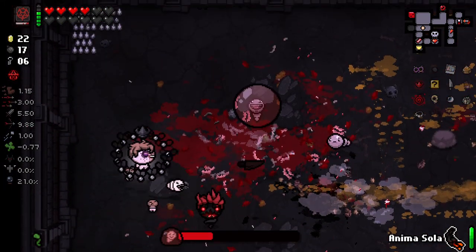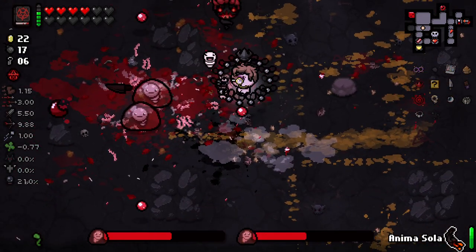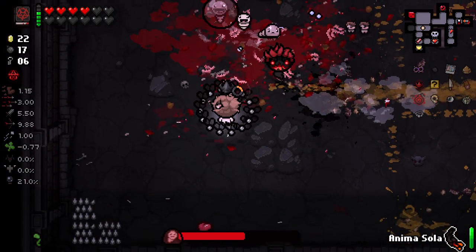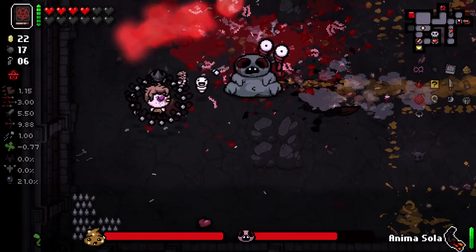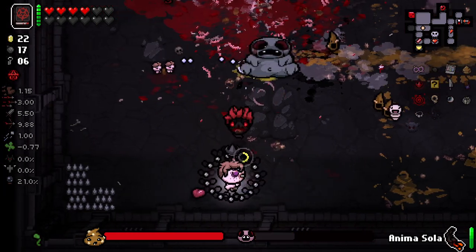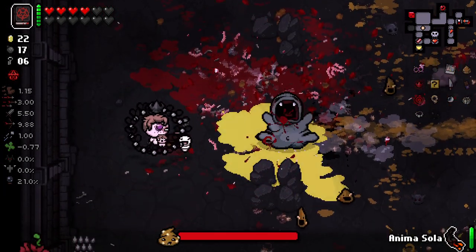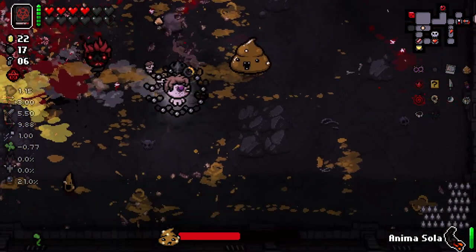Like, not a ridiculous amount of time, but normally Mum's Knife would literally insta-kill him. And now we're actually having to keep our knife on him for a good amount of time. This is actually a good test of this mod, just to see how it fares. Because do note that not every single boss in the game has boss armor, only some. So we're not going to see any increase to this guy, because he doesn't have any boss armor.